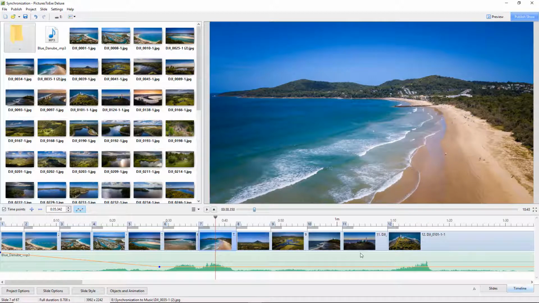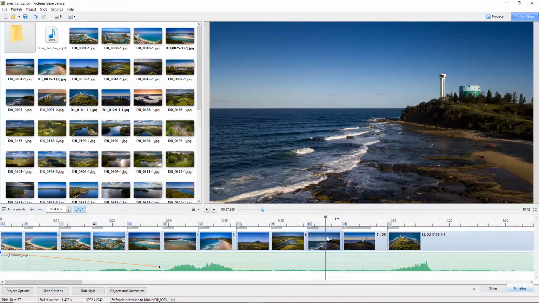Now I've stopped it at that point because I've probably got a good position here to increase the fade on screen of this particular image, because I need to hold for a few seconds because I cannot change to a new image, which is this one, until the music really calls for it. So if I wanted a longer fade here, I've got the opportunity to do that. But let me just put my cursor back and press play again, and we'll just watch just to make sure that my decision is about right.